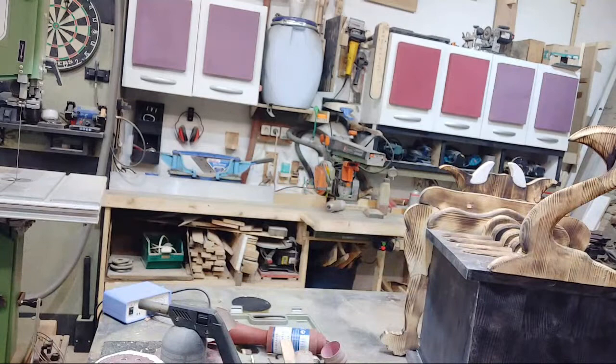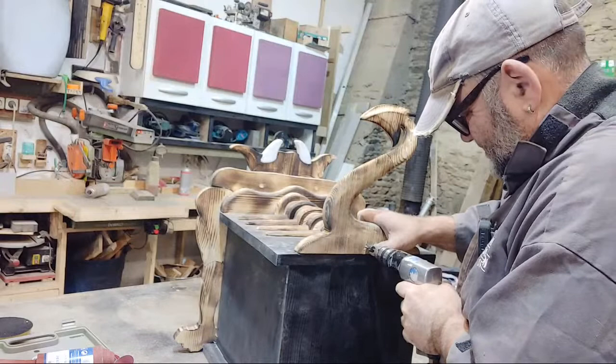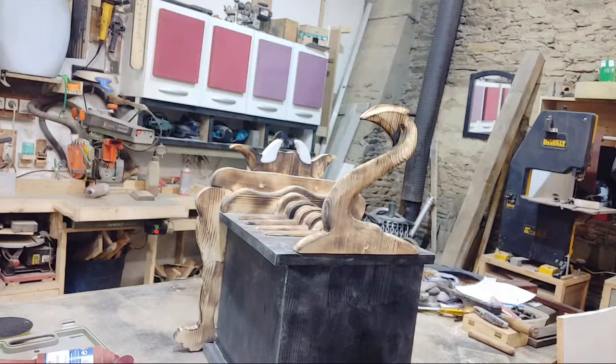Anyway, let's drill a hole in its tail, into its spine. Deep enough so it can accept the plug. I'll stick a little plug in it. Battery drill, little Stanley one.